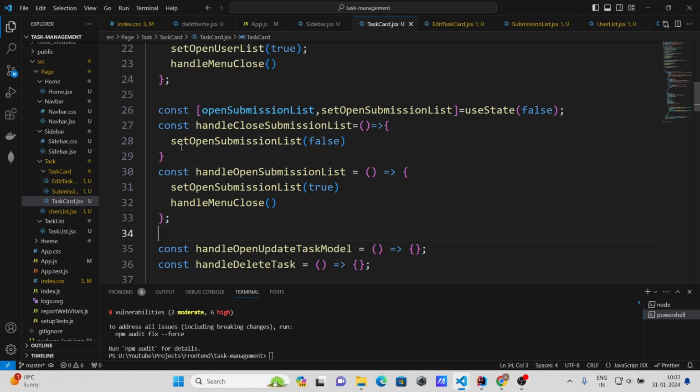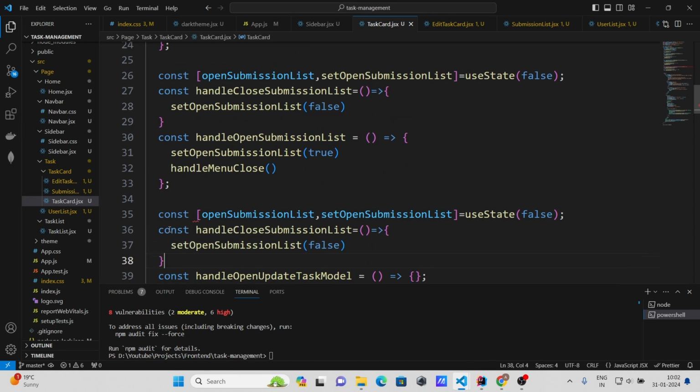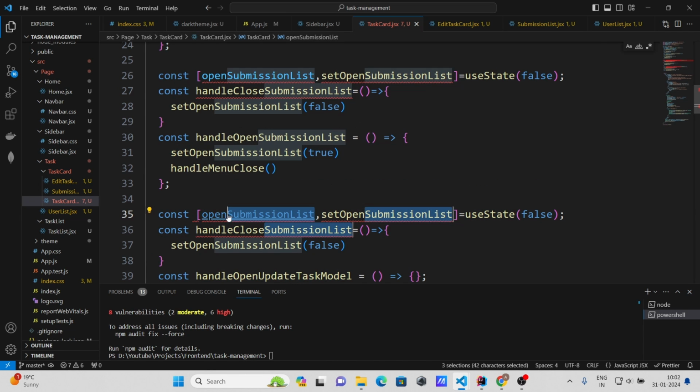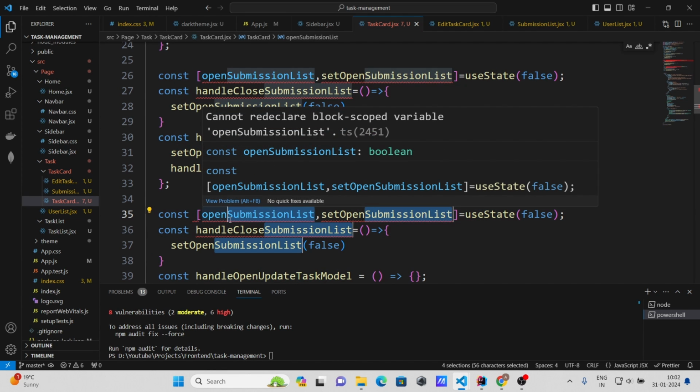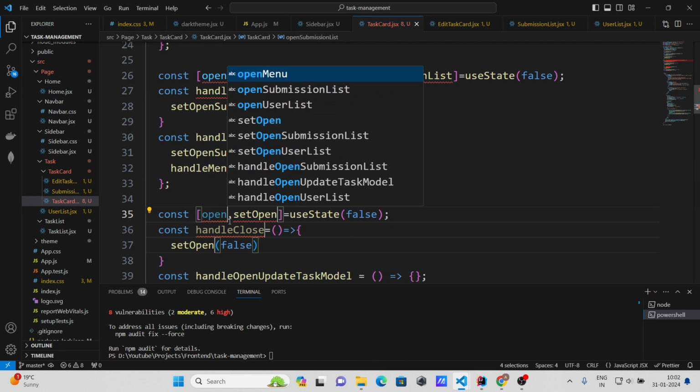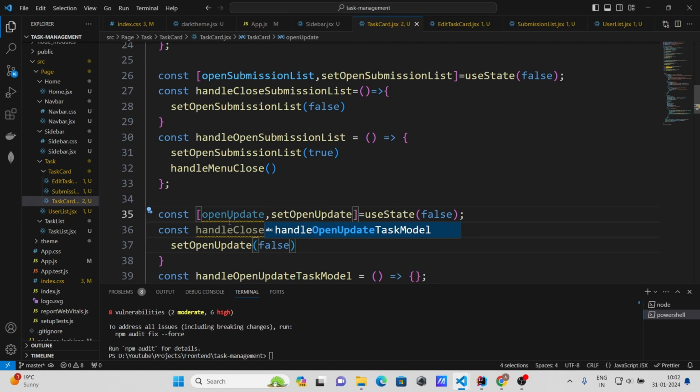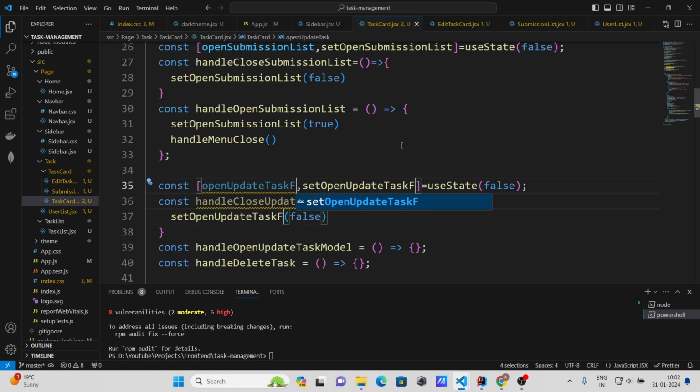Now let me copy these 3 lines and paste them over here. Or update task. Open update task form.